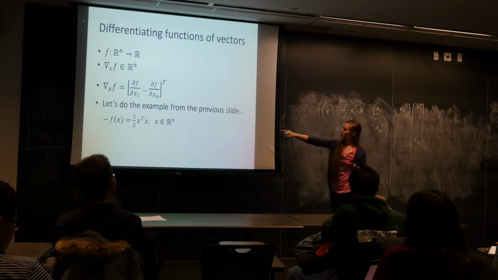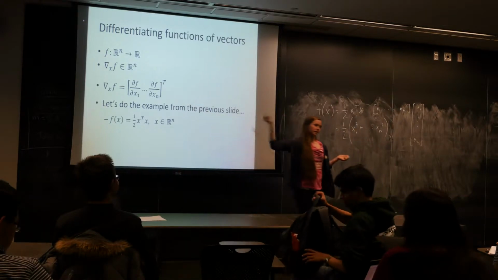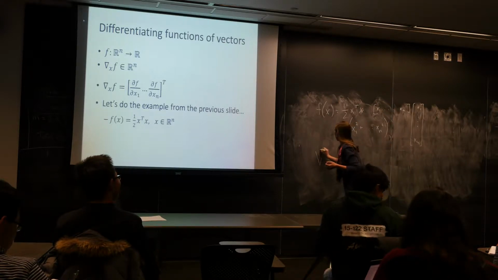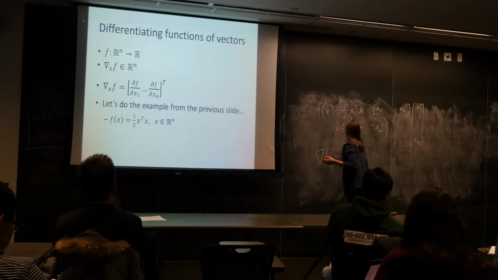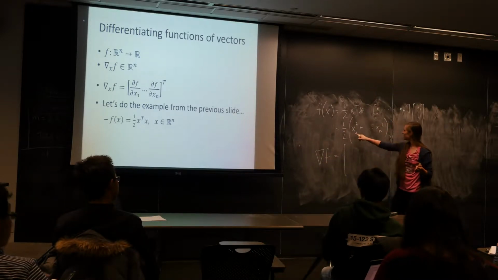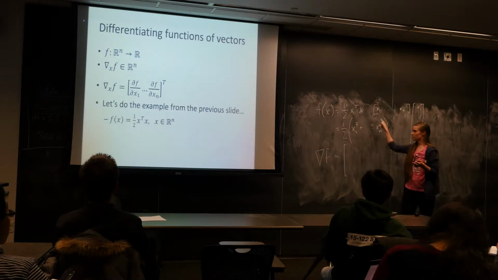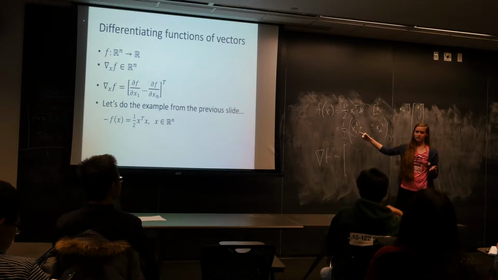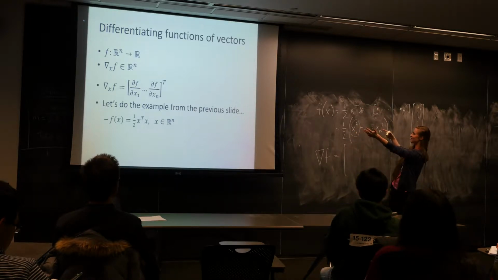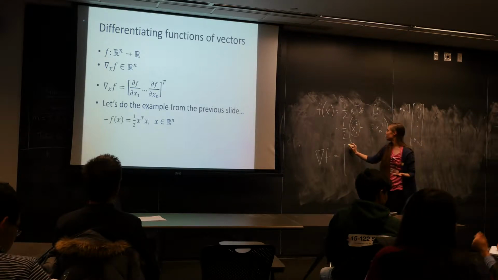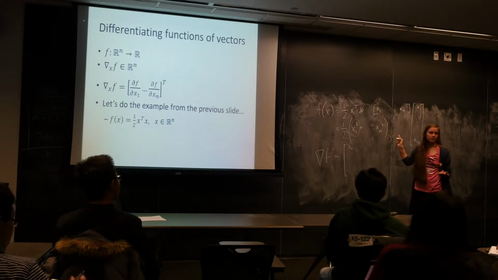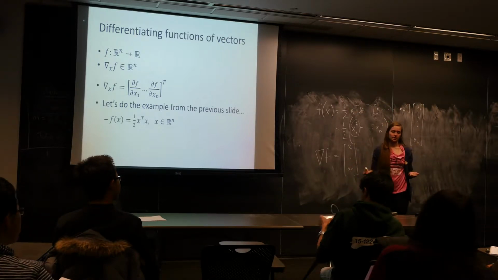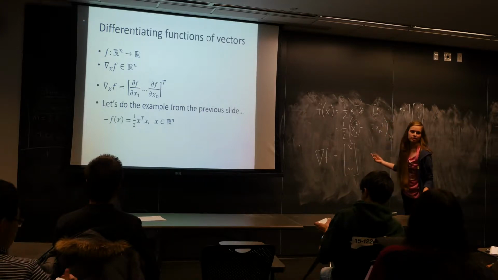Now, if we go and look at this component-wise definition of the gradient, the first element is going to be the derivative of this function with respect to x1. The only time x1 appears is right here, so it's just x1, and then similarly for all of your x's in there. That's how you can see that the gradient comes out to be just x.